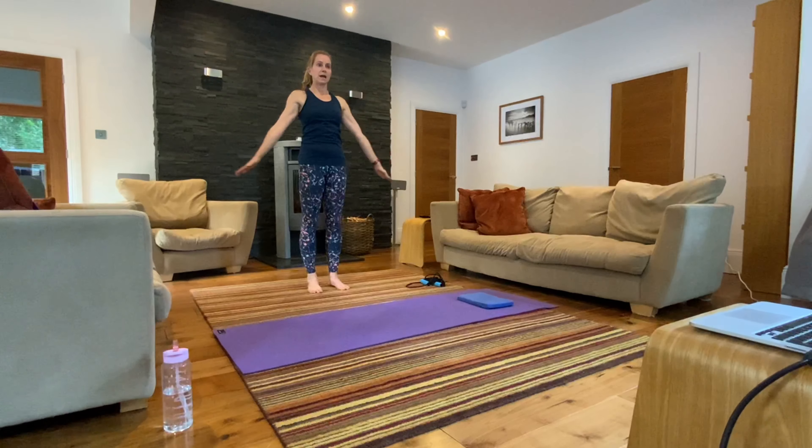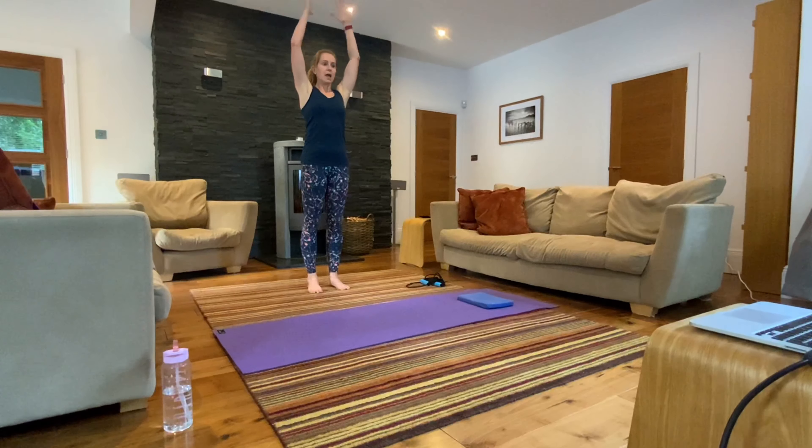Check the knees are soft. Roll the shoulder blades back and down. Gently draw your tailbone down towards your heels and start to engage through your deep tummy muscles. Take a nice breath in as you send the arms up and place the fingertips behind the head. Shrug your shoulder blades up towards your ears, then down towards your waist. Reach your fingertips to the ceiling and then lower them back down.